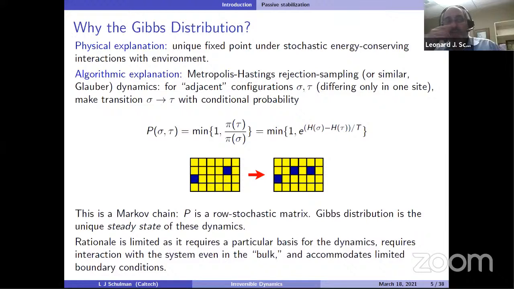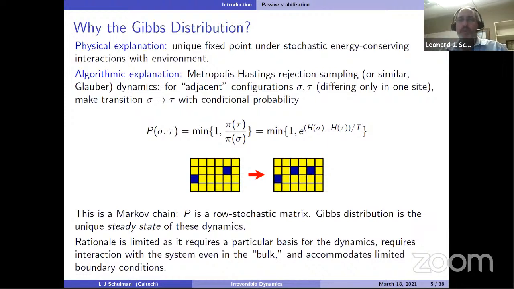So that's one explanation. Now, there's another explanation that has to do with why we tend to deal with these kinds of distributions also in computer science, sort of a more algorithmic explanation, which is that there's a really natural class of algorithms that converge to this as their steady state, or actually equilibrium. There's the Metropolis or Glauber. They're slightly different, but not in any interesting way for our purpose.